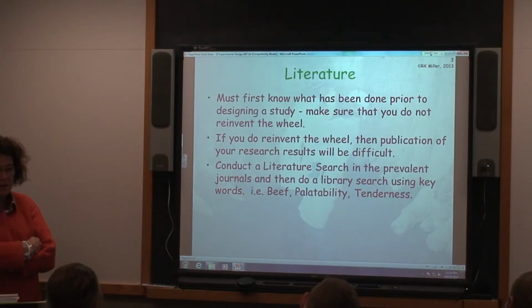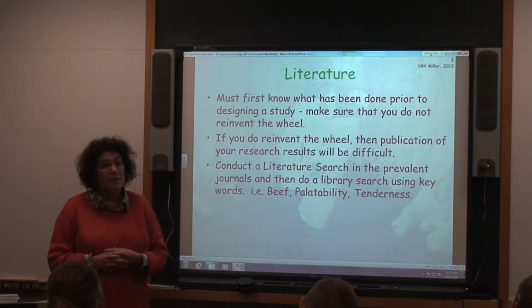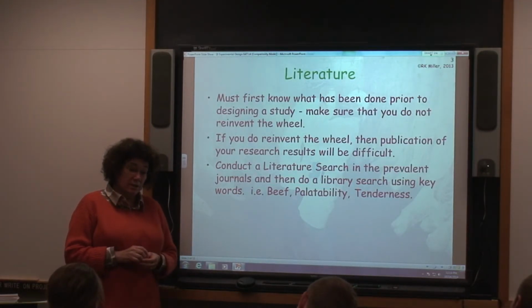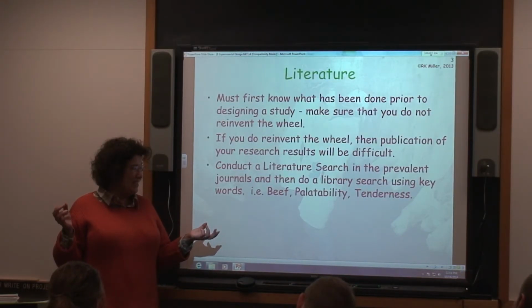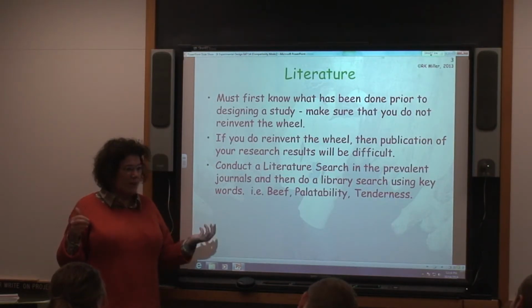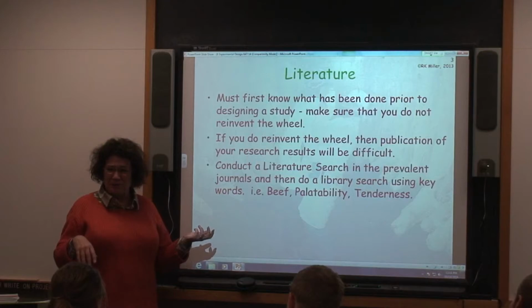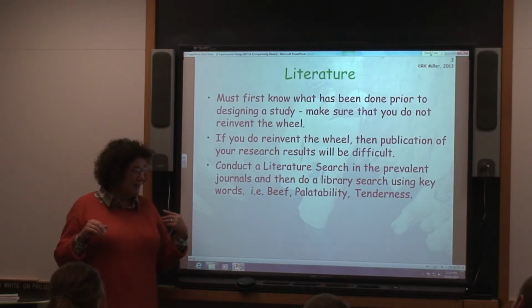So, how do you do that? And those of you that are in seminar on Friday, I know you hear this from your major professors all the time, but the first thing you do is you go to the literature. I love the library searching, because that's so much easier than walking over to the library like we used to have to do. It's so nice.